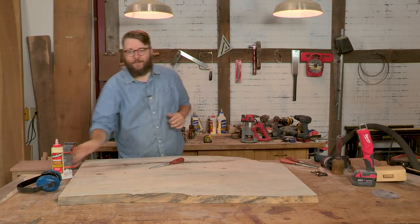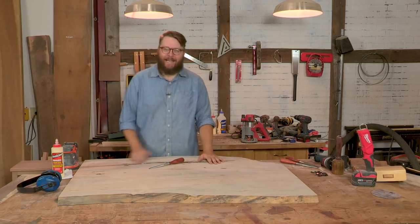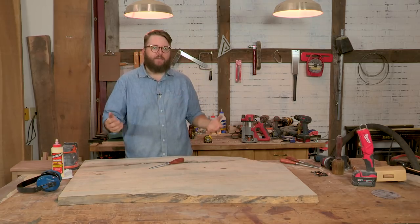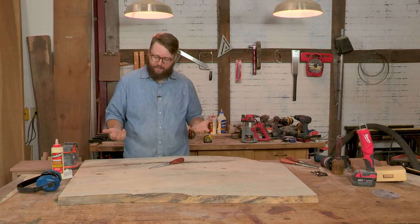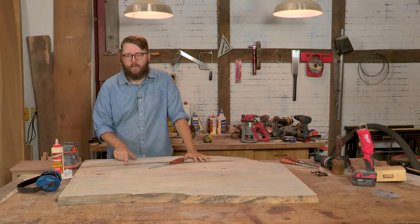So I've just spent the last, I don't know, a million hours sanding the slab. After the router, after our first pass with the router, there were some ridges, but it was mostly flat, and then it was all sanding after that. Then I went ahead and started working on some bow ties, so I put one in here.